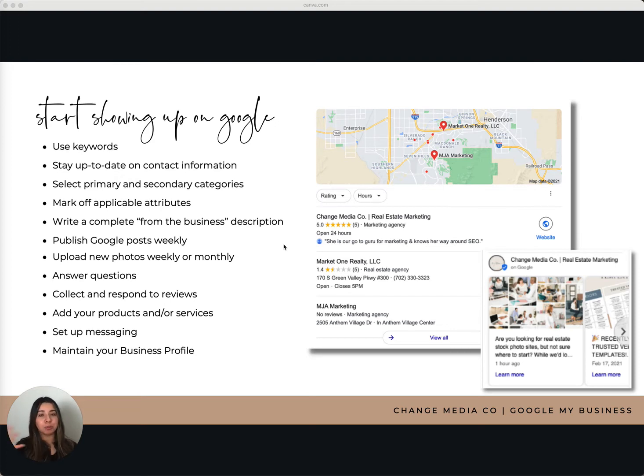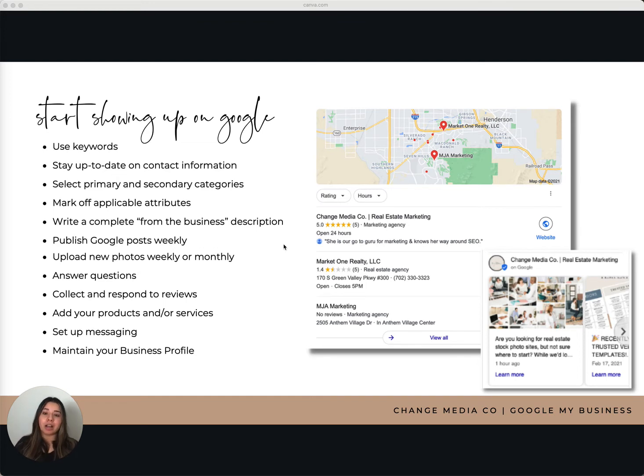We talked about this previously on ensuring that you select categories that make sense for you, like real estate agent, real estate lawyer, mortgage broker, mortgage lender. And then you also have the option to include secondary categories. Not everyone wants to include a secondary category, but some do. So for me, I want to make sure that I am in the marketing agency space and also in the real estate space. For real estate, you may just want to focus on the real estate side.